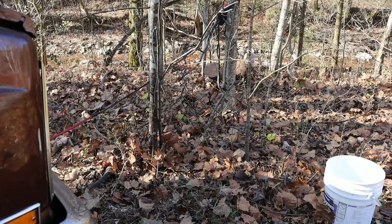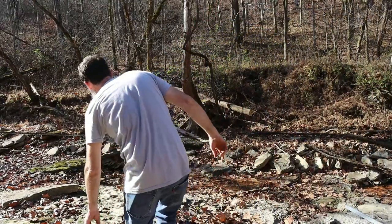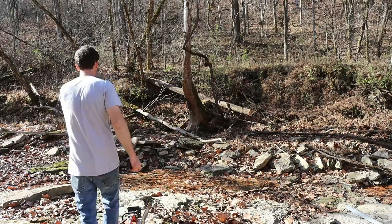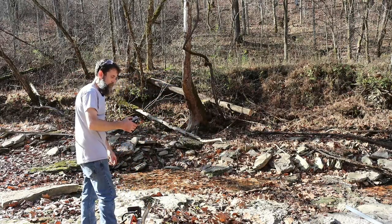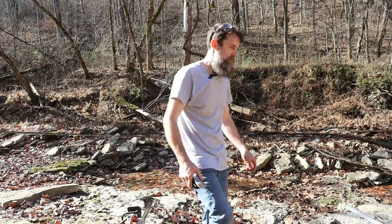Well, yeah. So this log here is kind of wedged. Actually, I may have to end up breaking it up into a couple pieces, because I may not be able to pull it out of where it's at in one piece.